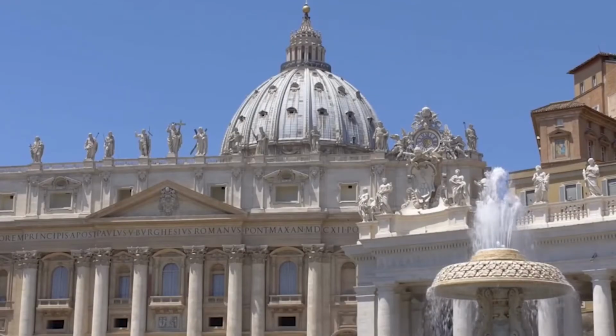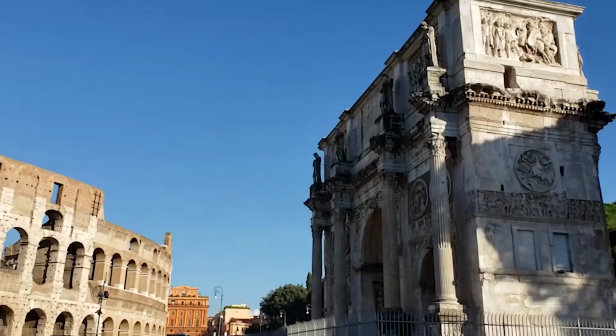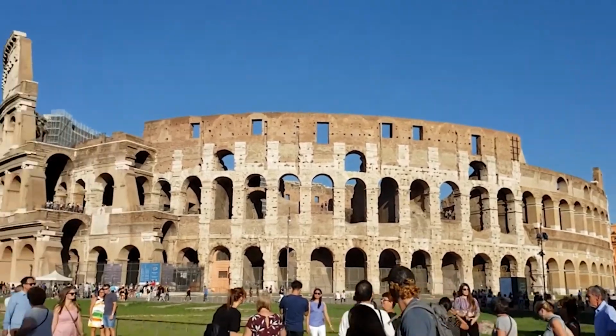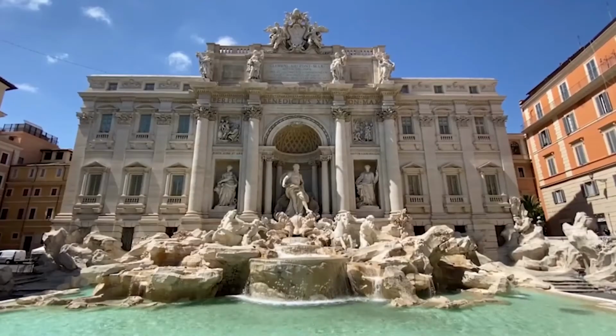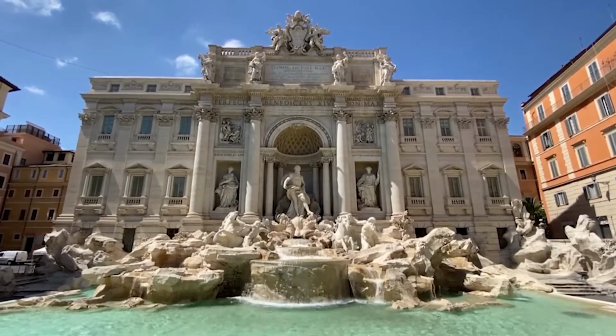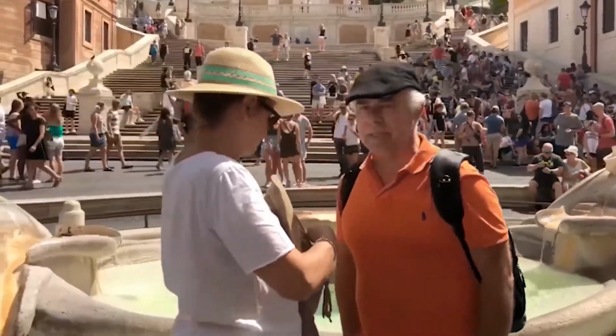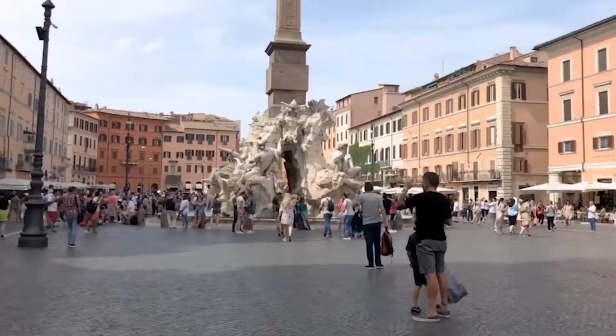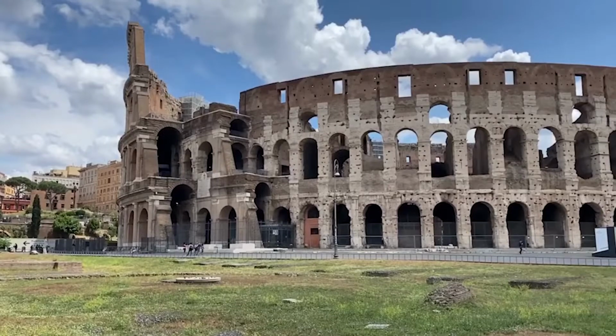Some of them noticed spending 4 days in Rome and it was edging on too much. There are a lot of things to see and do in Rome. This includes historic monuments in the Vatican, but some people still prefer to spend between 5 to 7 days in Rome and sacrifice seeing some of the other best places present in Italy. Spending too much time in Rome is a traditional mistake that any tourist makes while planning a trip to Italy.